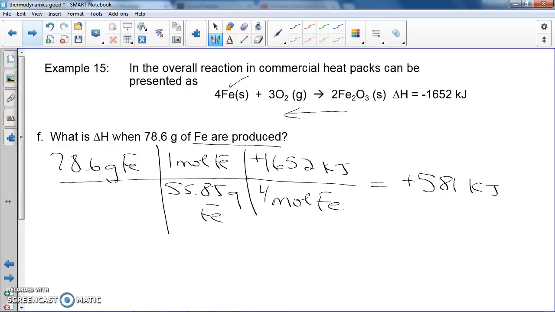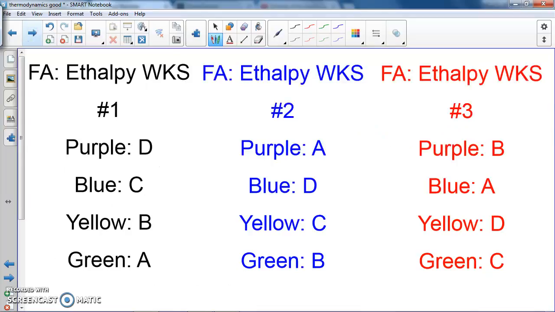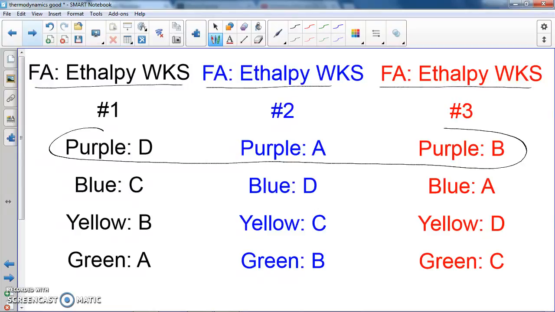All right, that concludes all the examples we did in class today. I would like to refer you to this slide here, so take a moment, maybe pause it. You have a worksheet entitled FA Enthalpy Worksheet. It's not part of your homework packet. I actually gave it out today, so if you weren't here today, I will post it on Classroom, so you can print a copy if you wish, or write on your own notebook paper. You will pick whichever one of these you want. Perhaps to make it simple, you could be purple tag. But if your favorite color is blue, then do the blue tag colors. What does that mean? For problem 1, you will do problem D. For problem set 2, you will do version A of the question. And for problem set 3, you will do B of the question.